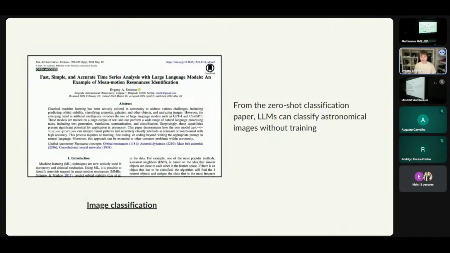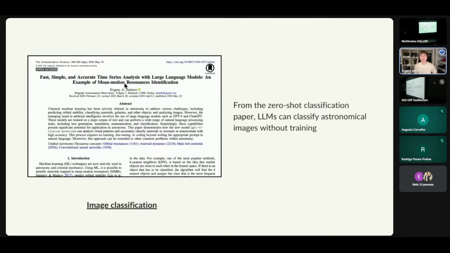So let's talk a little bit about the current applications. As I mentioned earlier, there are only a few papers that have been published utilizing large language models in some real context. The first paper, I've mentioned it implicitly earlier on, was written by me a year ago. And that was the first attempt at visual recognition and visual categorization of astronomical images using LLMs.